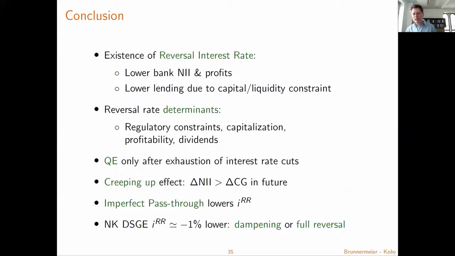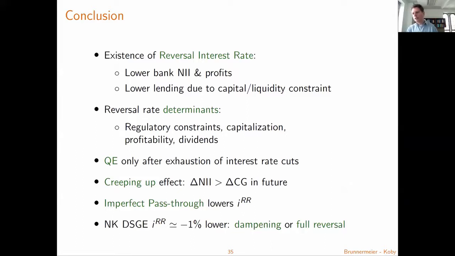But I think what's important is, of course, if you go in the cross-section across countries, you can say, oh, this country is much more wholesale funding dependent, or that country, the banks have a lot of maturity mismatch. And you can get some sense where you can go more aggressively negative or less aggressively negative, or what variables to look at. So you see in some other country where they went negative and it went okay, and then you say, oh, and our banks even have more maturity mismatch, then you might feel more emboldened to go even more negative. Or you say our banks are much less wholesale funding reliant and they can't pass it on to the depositors, and our banks have less maturity mismatch, so you might be more cautious.